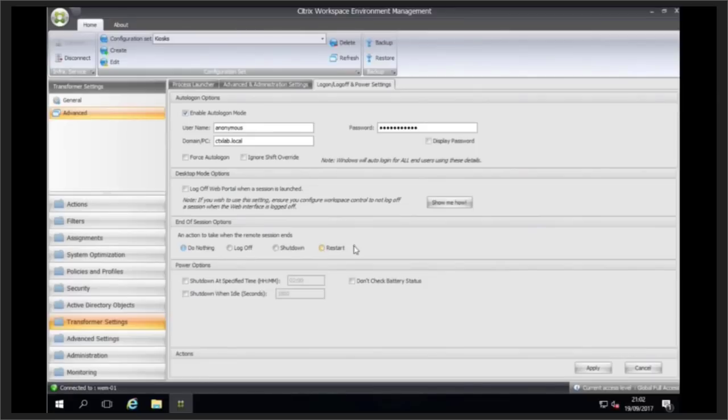And then below that, you've also got power options as well. So you can actually set the machines to shut down. So say you wanted all users to finish work at 6 o'clock and you wanted all machines in the business to shut down at 8, you could set the shutdown at a specified time for 8 o'clock there, and those PCs would shut down. And you just need to be powered back on in the morning when the users get in. Okay, so that's it applied, and then that would just be pushed out to my kiosk PCs now.